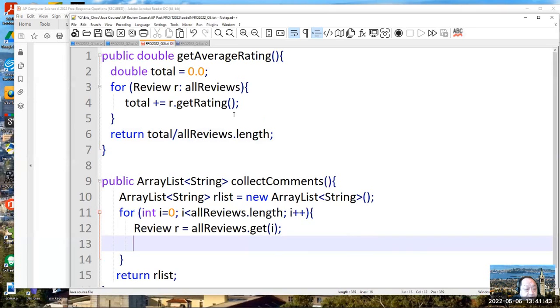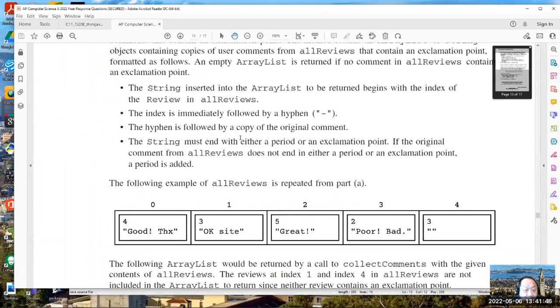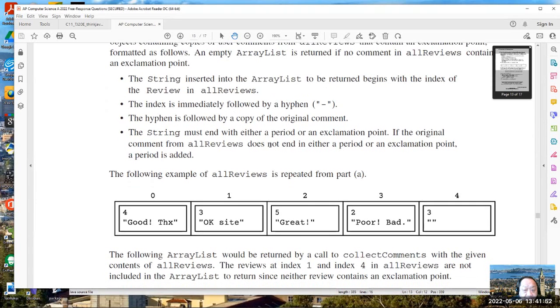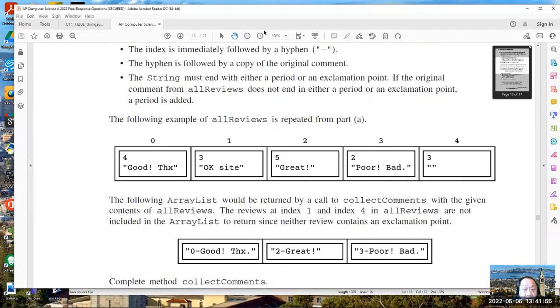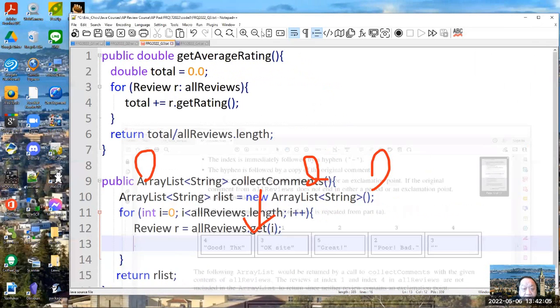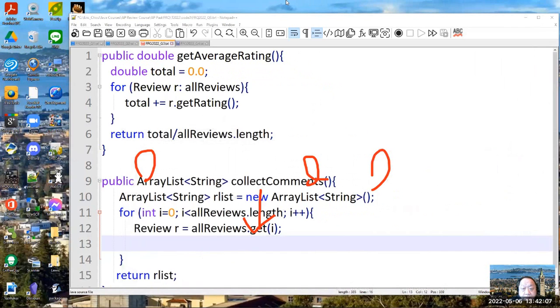Now we need to check. We will check only if the comment contains an exclamation mark, and only then add it into the final result.